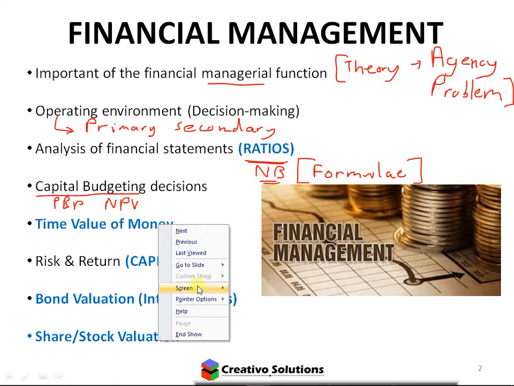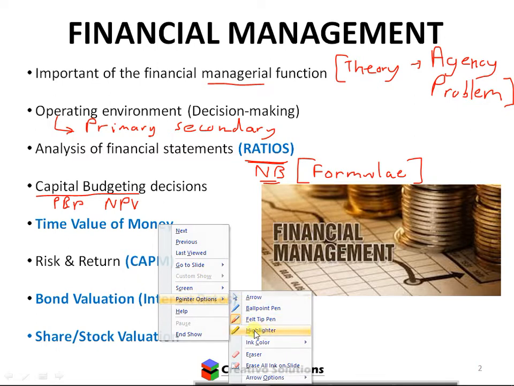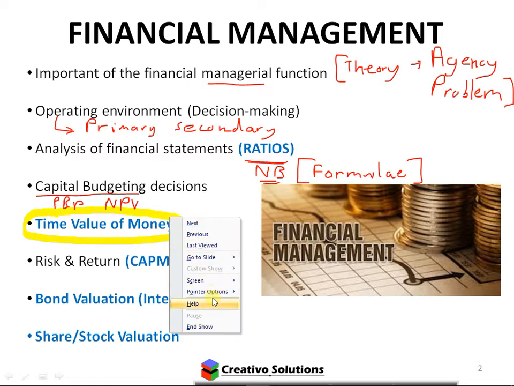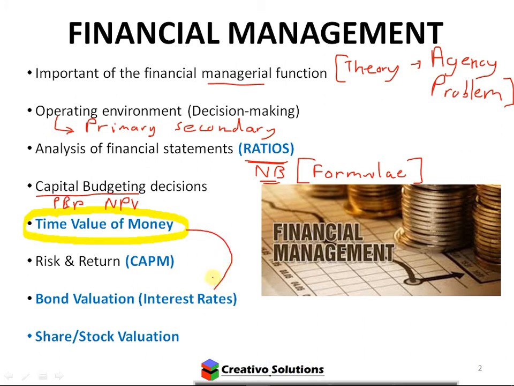Okay, time value of money is looking at what? Discounting or compounding. Right, and that's a very, very important section because you use it here and you use it there. Okay, time value of money is also standalone. Okay, so we can work out present value, future value of certain amounts, but it can also be applied to bonds and shares.